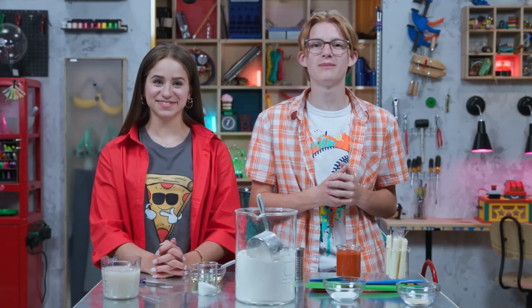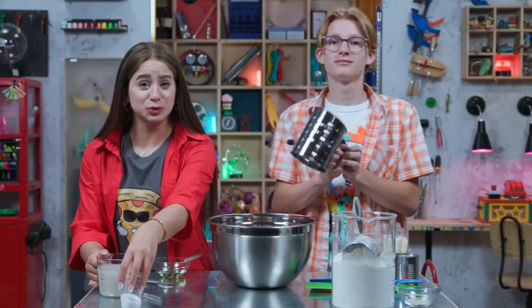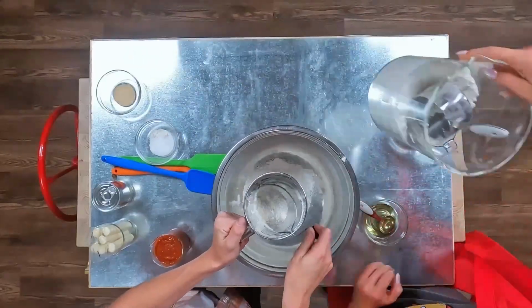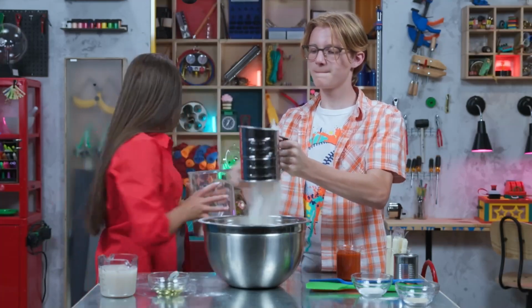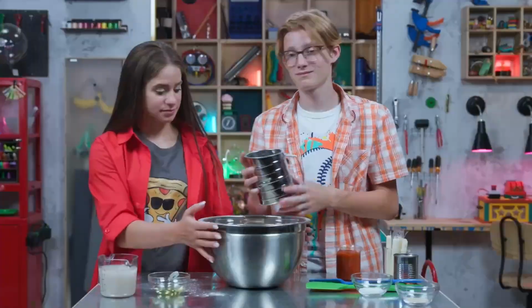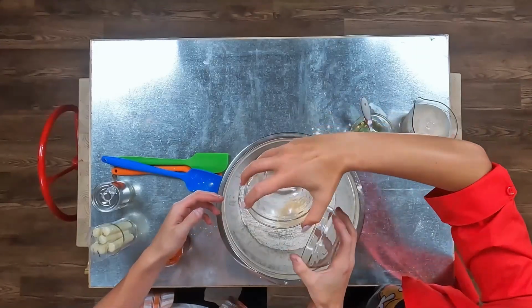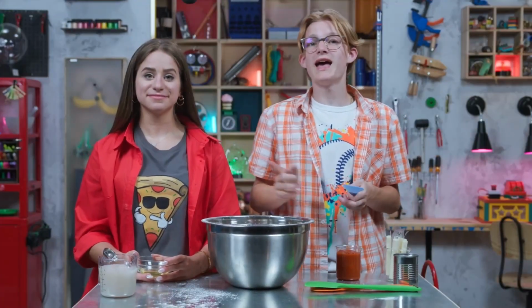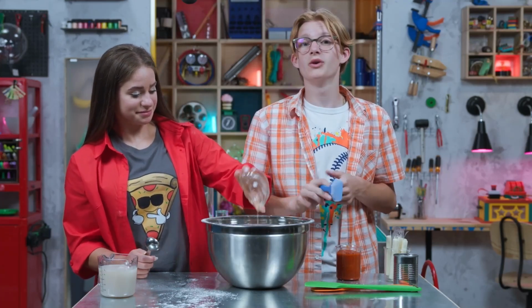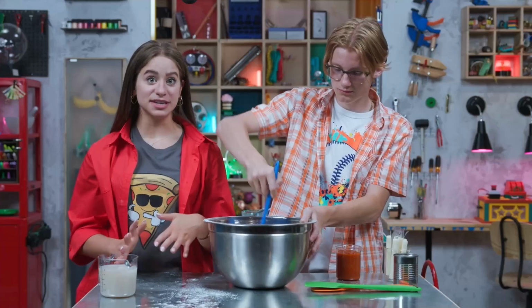Step 2, use a sifter to sift the flour into a large bowl and mix it up really well with salt and garlic powder. We'll need these. This is why cleaning your workspace is very important. And add salt and garlic powder. Step 3, add in the olive oil. And you'll want to stir. Then, wait 15 minutes for your yeast to finish activating.